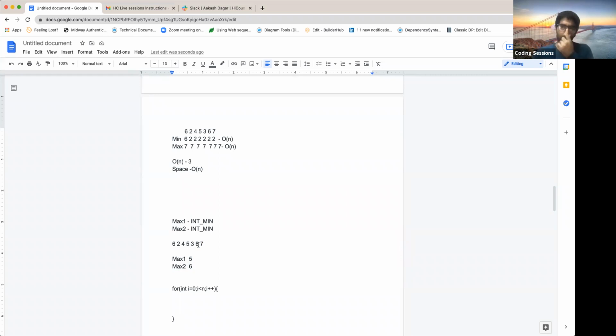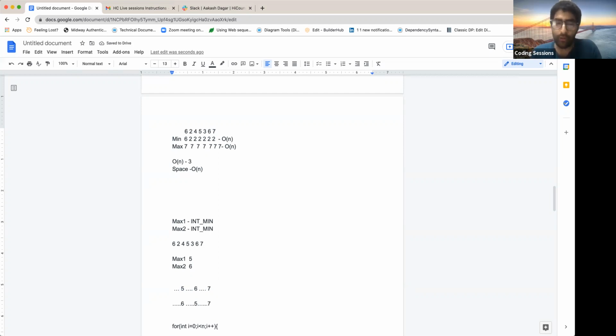One of the most confusing points here, this confuses a lot, is that we are not sure about the order of 5 and 6. We are only saying 5 and 6 occur before 7. But if you look at how we are updating max 1 and max 2, there are only two cases. Either it's something like this: dot, dot, dot, there is a 5, then dot, dot, dot, 6, and dot, dot, dot, and 7. So we know this triplet is correct. The second case is something like this: dot, dot, dot, 6, dot, dot, dot, 5, and then we have 7.